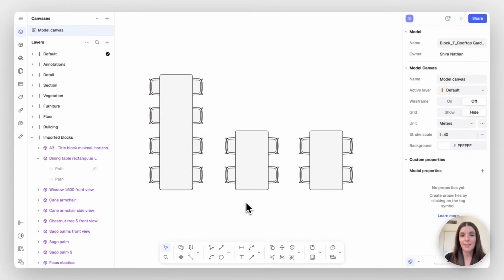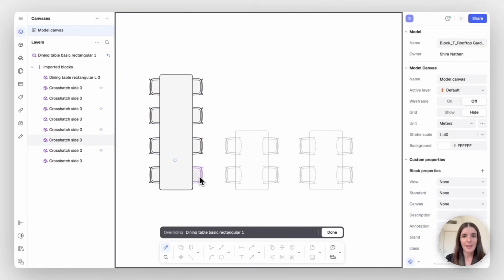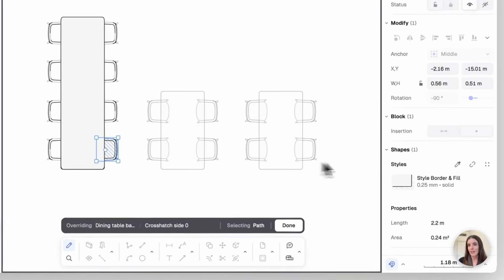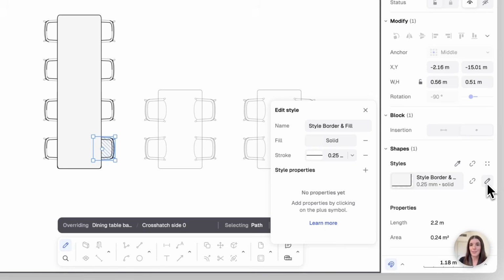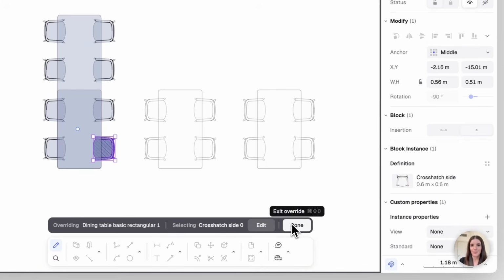So for overriding a style, I'm going to click it and go to the override button again. Select the item I want to override, let's say these chairs. And when you select an item in Rayon, you can access its style panel. Again, another tutorial to learn more about styles, but basically you can find that here. You can either detach or edit the style of all these chairs and table in batch. And let's just change it for some solid color for now so we can just see the difference really easily. There you go. And then I'm done.